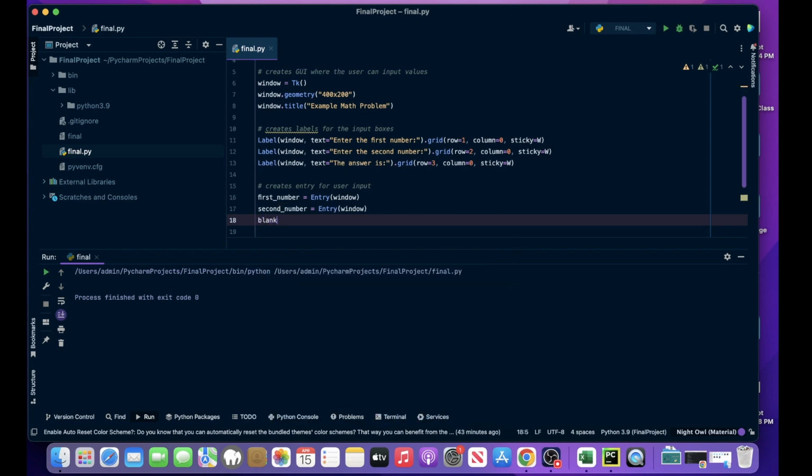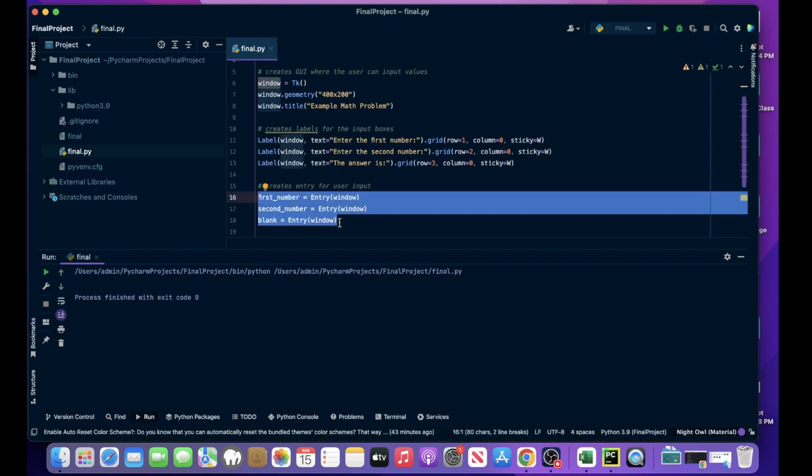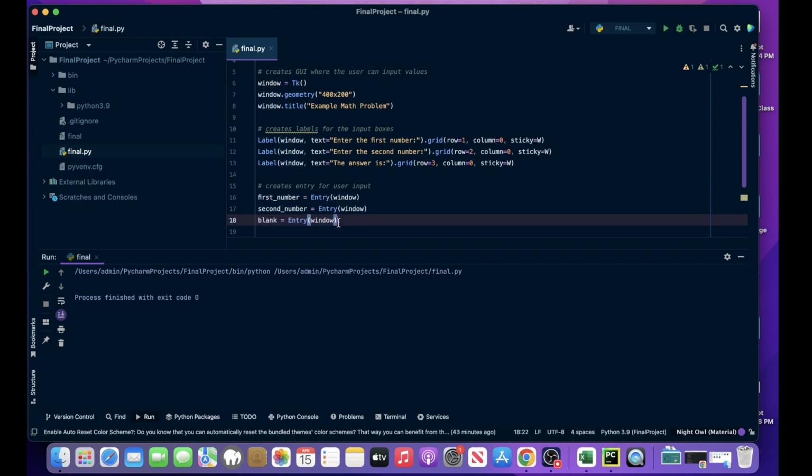And then we want to have a blank. And the reason why we're adding this blank is because we want our actual answer to be displayed within a window as well, but we don't want to have it assigned to a variable.